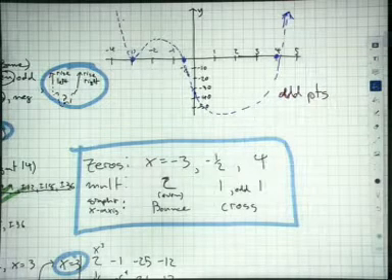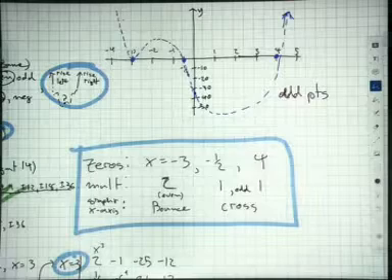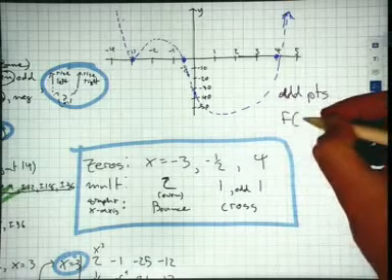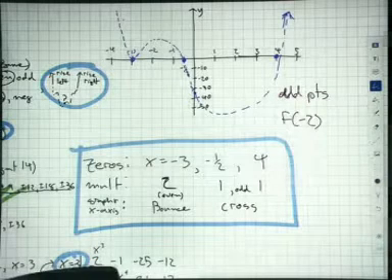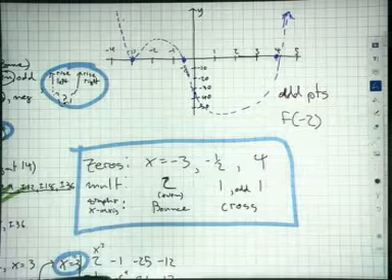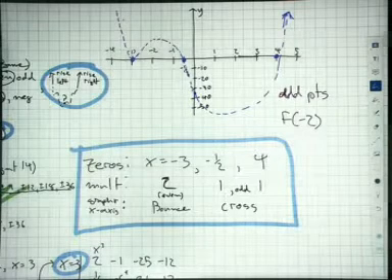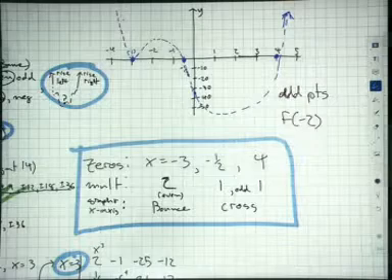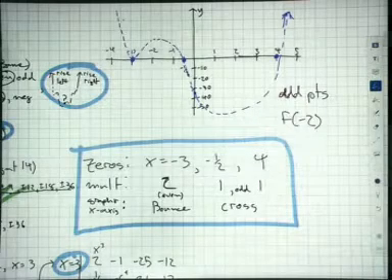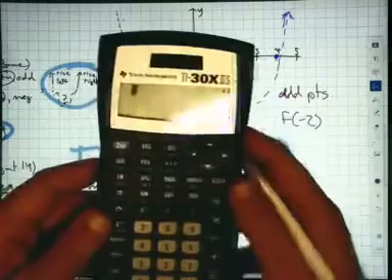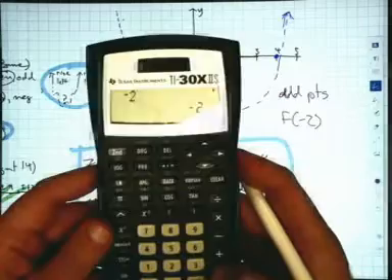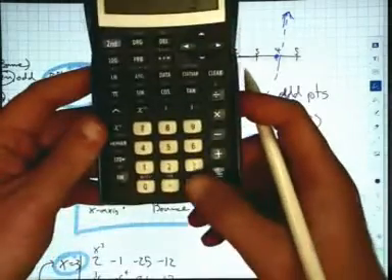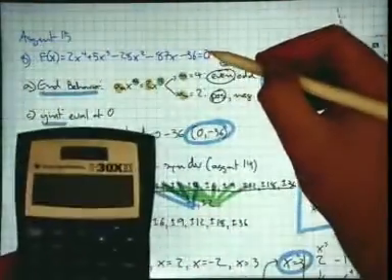The more points that you have, the better off your graph is. So let's say that we want to find f at -2. So in my calculator, I'm going to do -2, enter. And now I'm going to use my answer function down here to help me with this function. I'm going to come over here and type this function into my calculator.